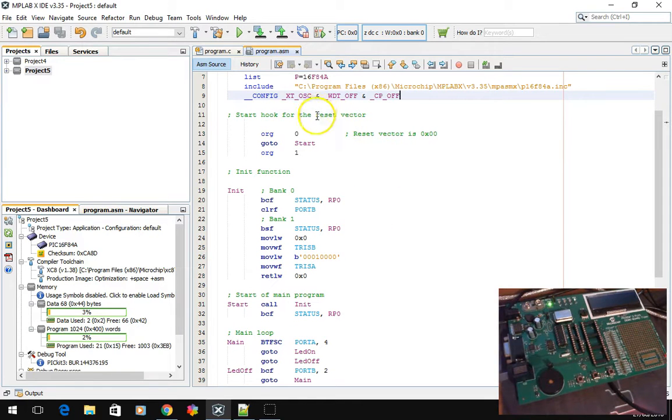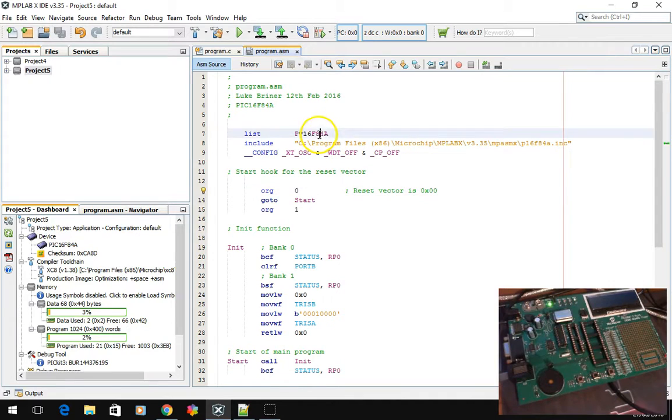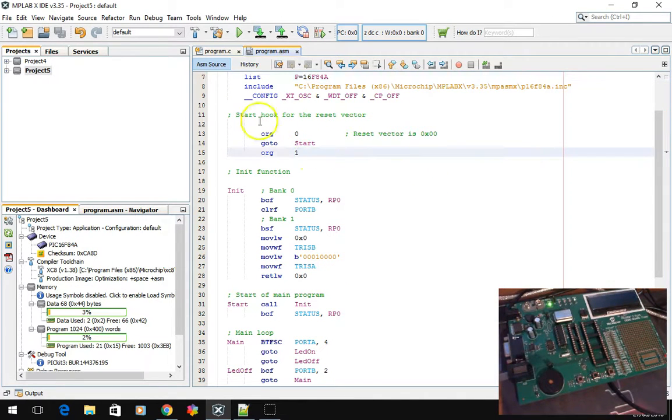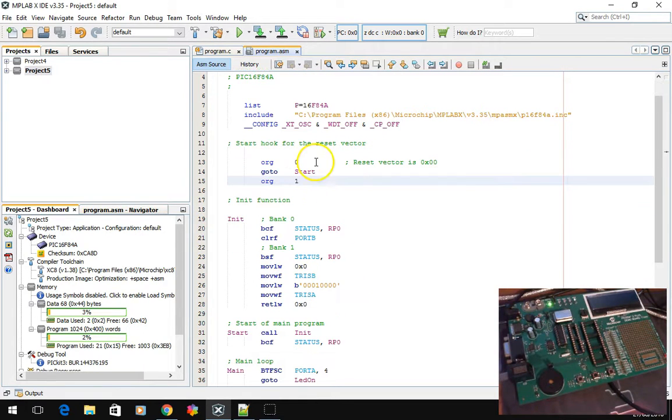The other thing that we mentioned before, which you will come across, I think it's only relevant for old low-range PICs, where for some reason the reset part of the memory wasn't at 0, which meant that if you reset the device, it would start trying to run something like 0xFF or some silly place like that. So what you have to do in some cases is set a hook to say, at this address, go to start, which obviously then does everything else, and then reset back to the beginning of the program. Now, in this case, the reset vector is zero on this specific device. So I don't need to put this in here, but it's just a good habit. If you make a template out of the file, then it just reminds you to check where your reset vector is for your device. Just one of those strange things that you have to think about with a microcontroller.